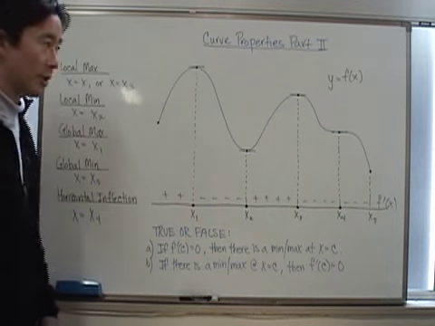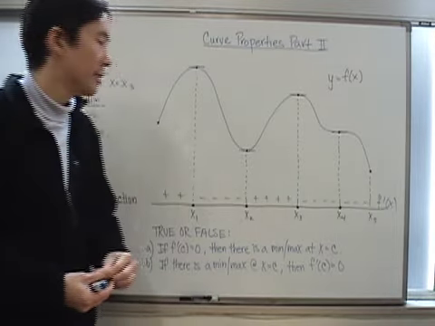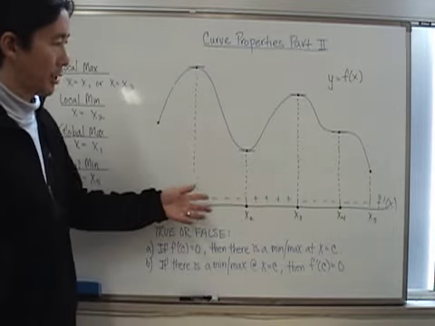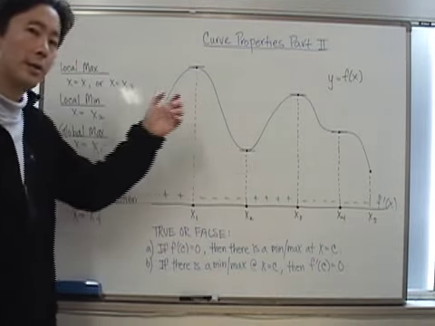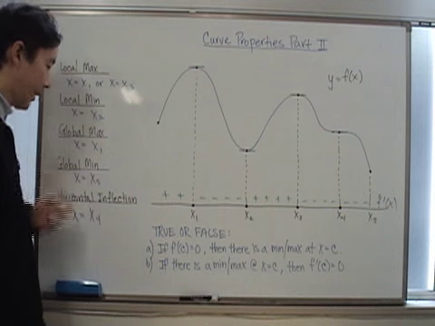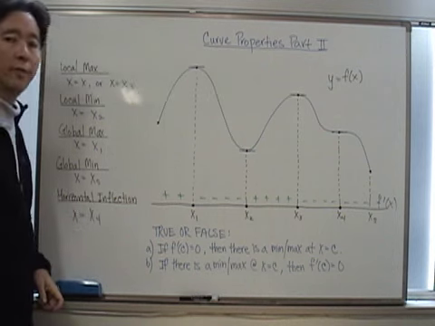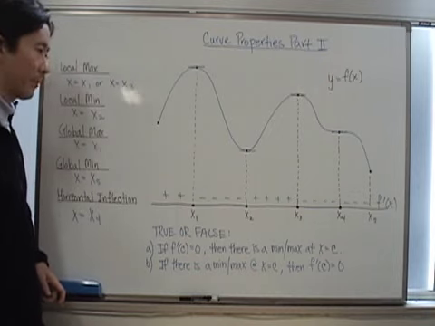That's how we can use our curve properties. That's how we can use the first derivative to analyze the function in such a way where we can actually talk about the local max, local min, the global max, the global min, as well as determining whether or not we have a horizontal inflection in the curve itself.